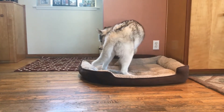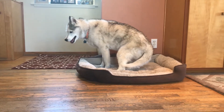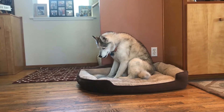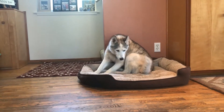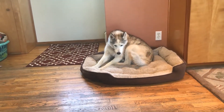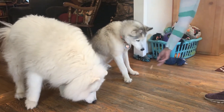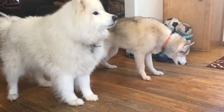A problem that affects our society today happens around our lovable pet dogs. As you can see in this video, my 14-year-old Siberian Husky, Timber, struggles to sit down even on the softest of beds. It only gets worse from there. Due to a loss of back leg muscle from aging, mobility has become an issue for her. This is highlighted where you can see my seven-year-old dog, Fifa, is able to get up much easier.